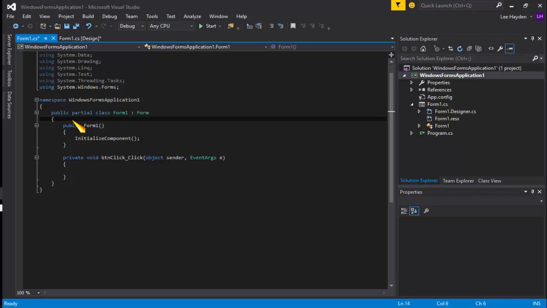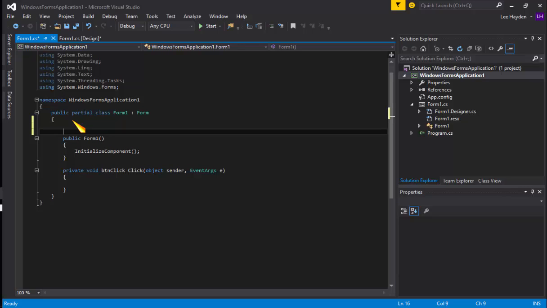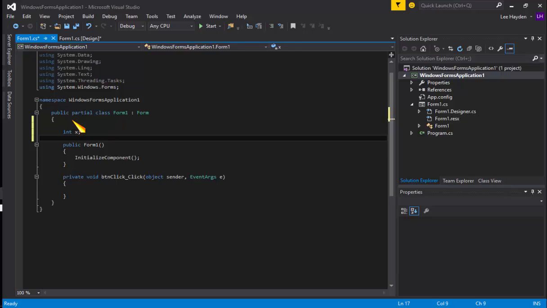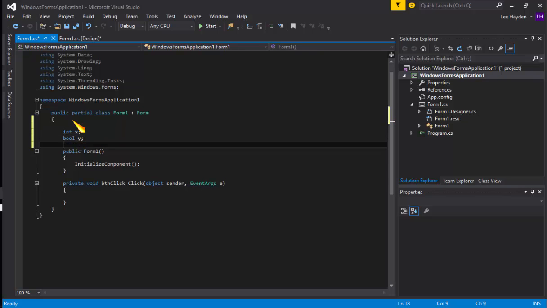Alright, and in the event handler, or in the code window, I'm going to declare a few variables. So I'm going to declare a global variable named x that will be of type int, which can store integers. A bool variable named y, which will be able to store true or false values.